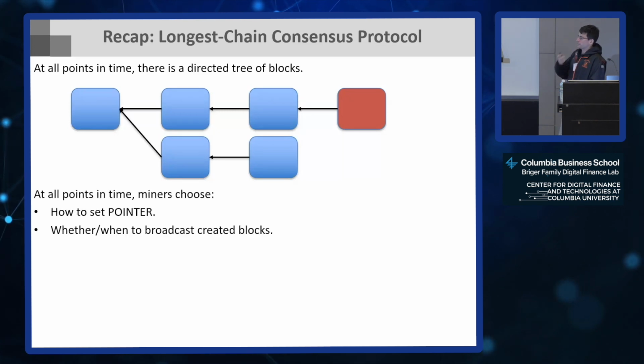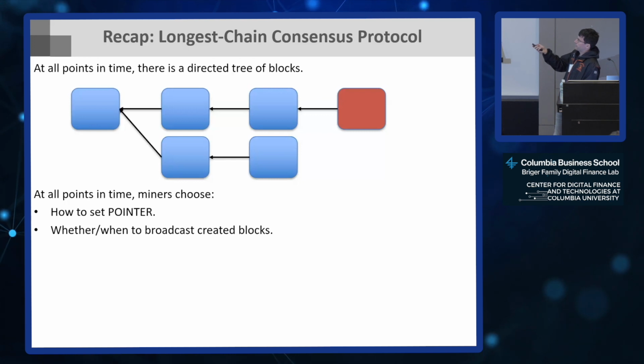And it all points in time. So what is the game induced by the Bitcoin protocol is that whenever you create a block, you get to decide where to point. There's a recommendation that says, please point to a specific block called the longest chain, but ultimately you set that as your mining. You choose wherever you want to point. And the other thing you choose is whether and when to broadcast your blocks.